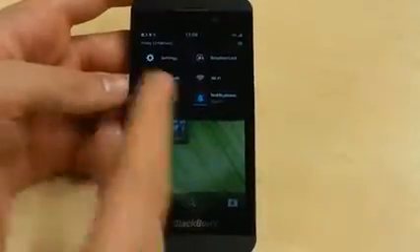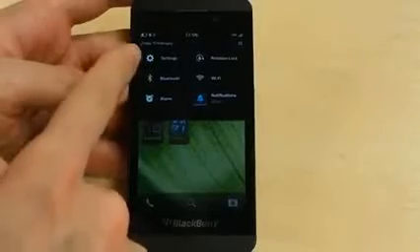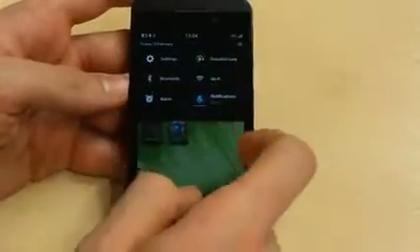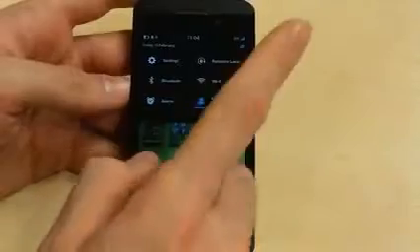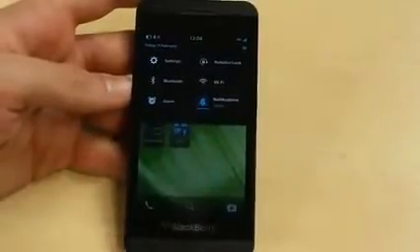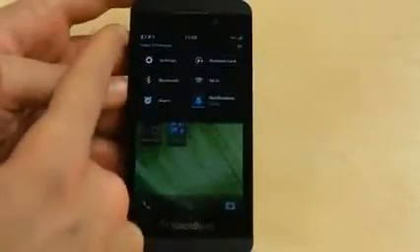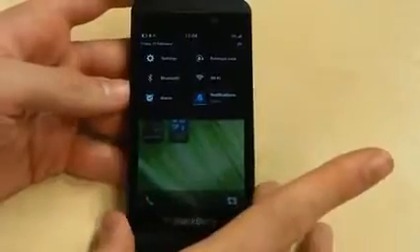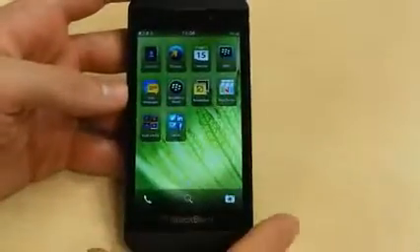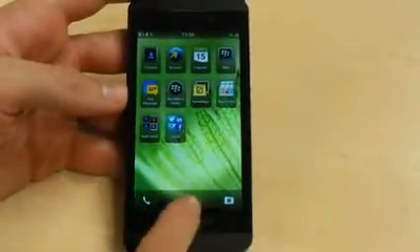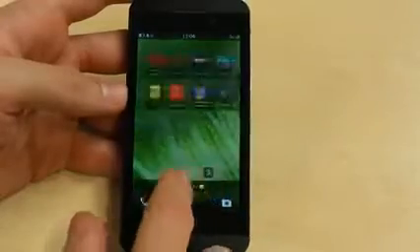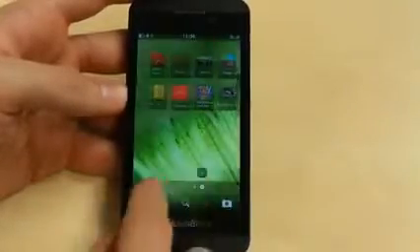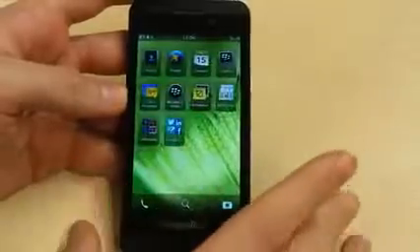Pulling down from the top to bottom, and you've got this quick set toggle screen. You can access a general overview of all your settings, or just some really key elements that you might want to tweak, such as rotation lock, Bluetooth, Wi-Fi, alarm, and notifications. Up at the top, you've got battery life meter, you've got alarm, NFC indicator, clock, and reception, or signal as you Americans like to call it. Down below, you've got a sticky dock, call, search, camera. You can switch between screens with a simple swipe if you just select the page indicator. So that's the apps drawer.